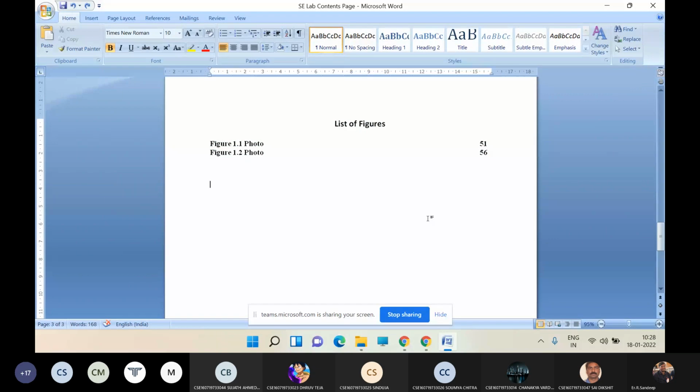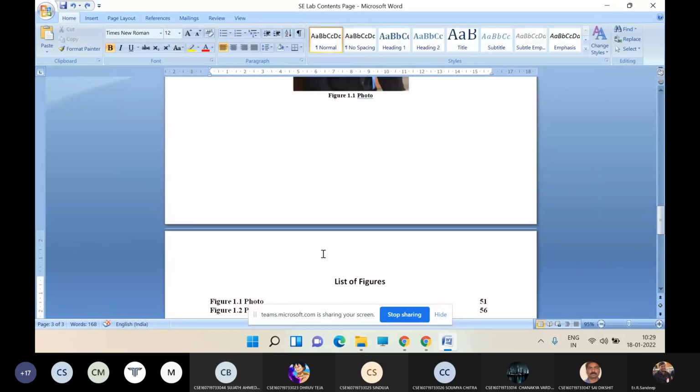If I want to check an architecture diagram, I will go here and find which architecture diagram you have drawn and on which page it is. Instead of going to the implementation chapter and searching for the architecture diagram, which is a lengthy process, with a list of figures it is easy for me to identify where the figure is. By seeing the list of figures, I can figure out what type of diagrams you have kept in your record, because all the DFDs, tools, technologies, the complete gist I will get if I check your list of figures.